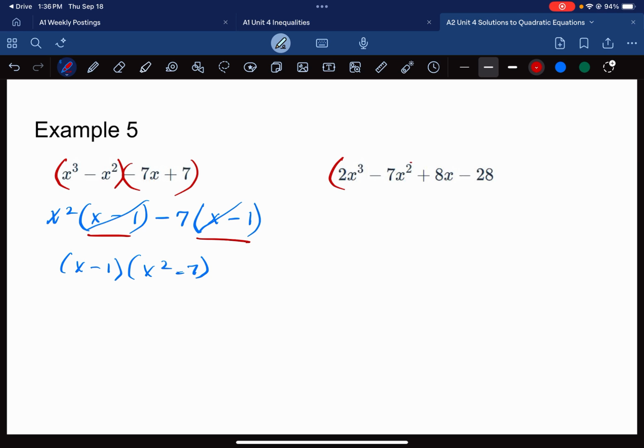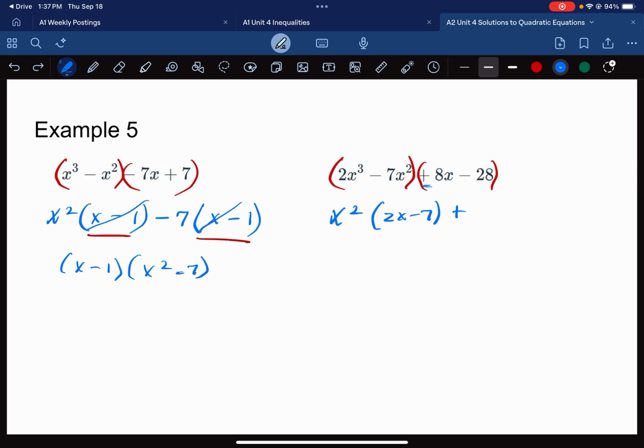All right, so I'm going to group those and group those. So these two have an x squared in common again. So x squared. That leaves me with 2x minus 7. And these have a positive, this time there's a positive plus sign there. So positive 8. Can't forget to put the positive 8 down there. And then we get x minus, oh wait, these don't have an 8 in common, do they?